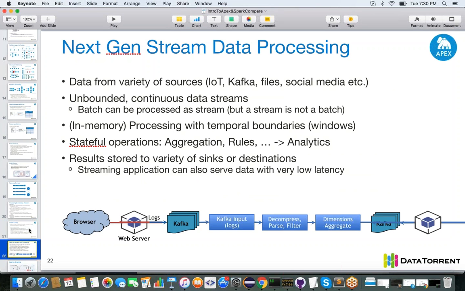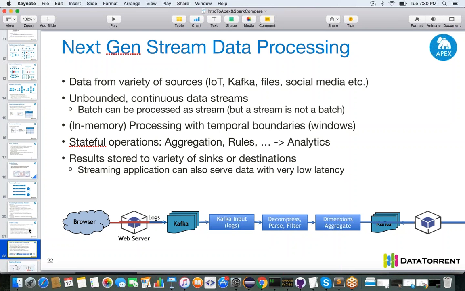Let's just take a look at the more commonly used use cases that we see with some of our customers or in general in the big data world. So typically you ingest data from one or more popular sources like IoT logs from some WebSockets or from Kafka, or files, batch ingestion using files, or some social media logs.